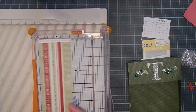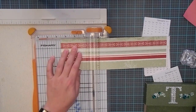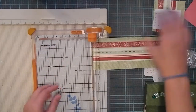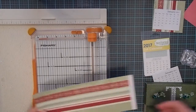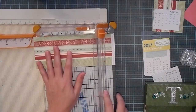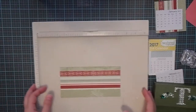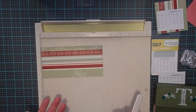And then I'm going to cut a 3.5 inch square. This is going to be the face of my calendar holder, so it's 3.5 by 3.5. And then my little piece is going to tape right on here, and I'm actually going to put her initials up here. This other piece is going to be 3.5 by, let's see here, 7, I believe. So we're going to cut this to 7 inches. So now this strip of paper is 3.5 by 7. And you can modify these again based on whatever size calendar you're buying or whatever you're trying to do for your Easel card. This can be a card, it doesn't have to be a calendar holder at all.